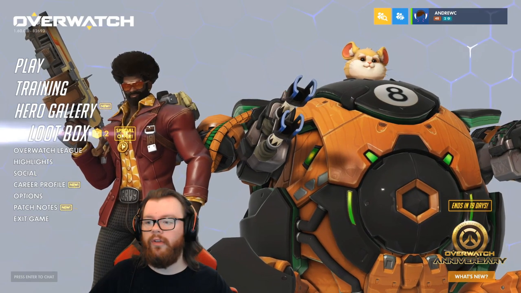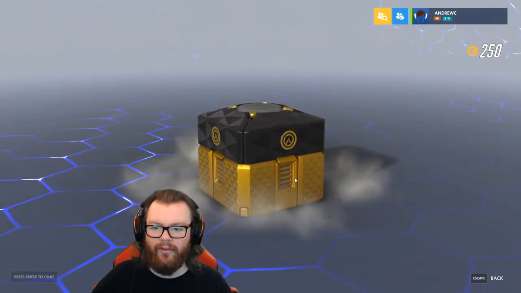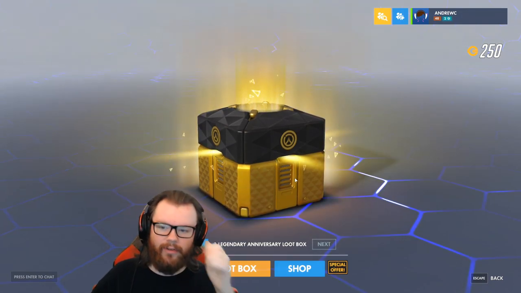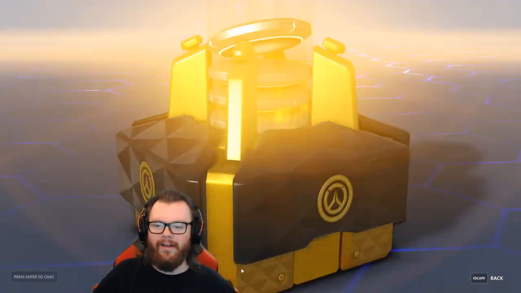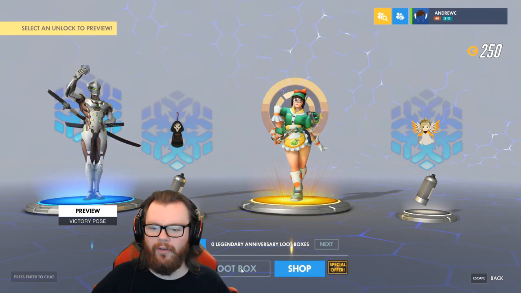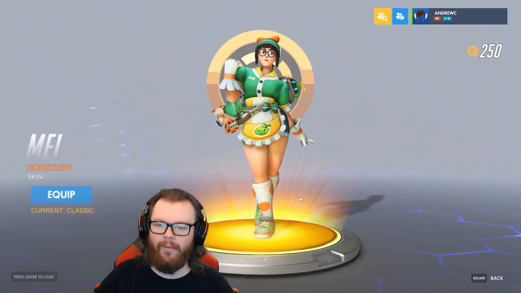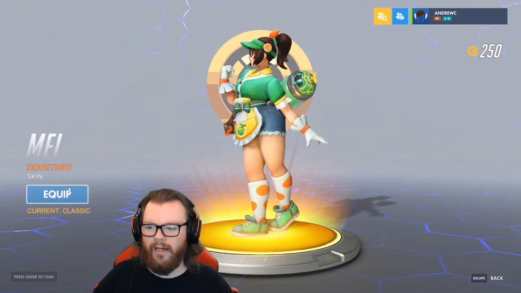But yeah, real quick before we get into the queue, I have some loot boxes. We are in the anniversary event right now, and I have an anniversary box. So let's just open it and see what's inside. Legendary anniversary loot box, go! What are we gonna get? Ooh, we got a yellow. Hey, we got a May skin, cool. Except I don't play May, but we still have a skin for if I ever use her. Interesting. Alright, well, we can equip that.